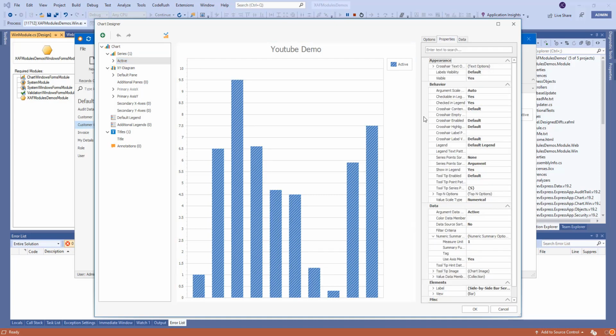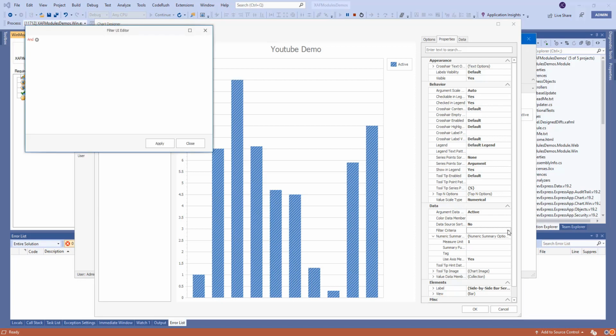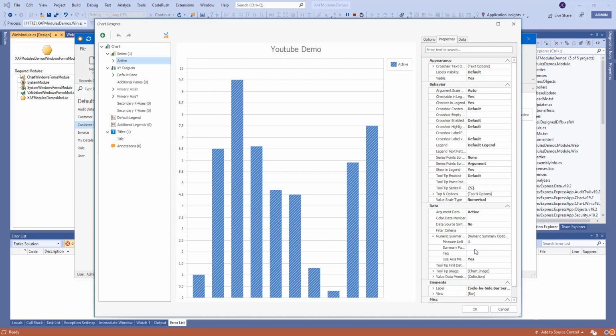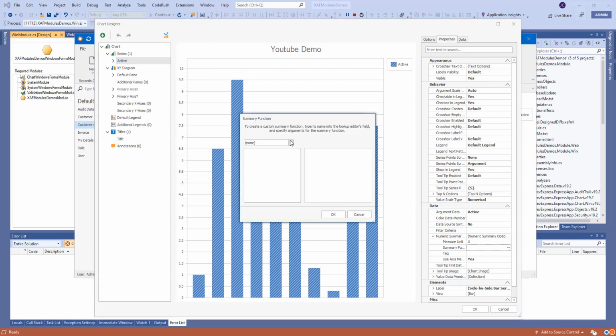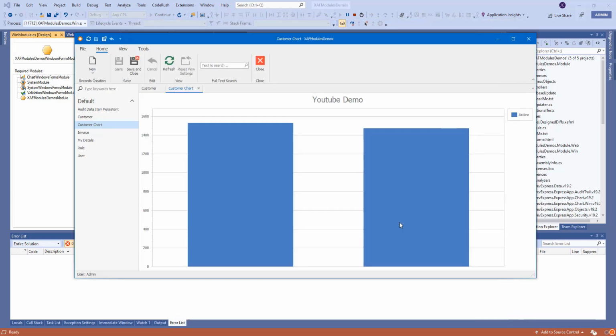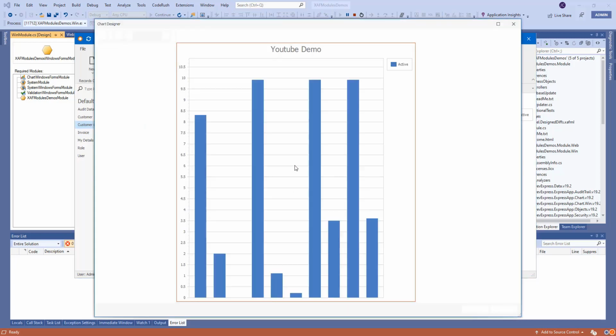And right here, there are a lot of things that you can do, a lot of options. Like we can do a criteria and say we're going to do everything that is active, but the salary has to be bigger than 70,000, or anything. But here in the summary functions, let's choose count. And here we go. We have 1,529 inactive and 1,471 active. So if we want to leave that, we have a lot of choices here.